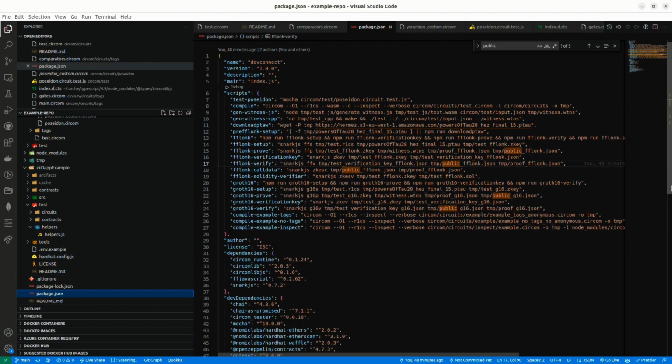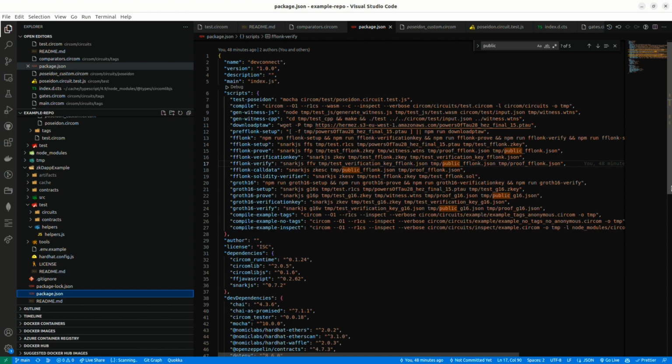So we've put together a bunch of these scripts. For example, here you can see compile, which is the instruction to compile any circuit. Then you can generate the witness with JavaScript or C++, and this way you don't need to waste time. It's not a lot of time, but we're in a hackathon, we're time constrained, so it's good for you to have some tools to get started right away. And also, as you can see, you can generate different types of proof.